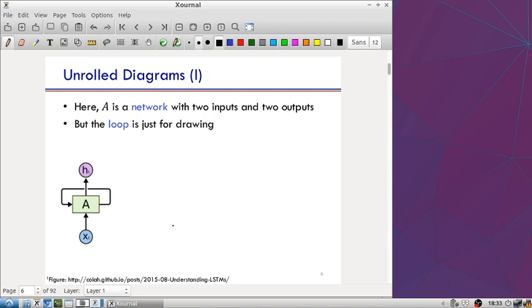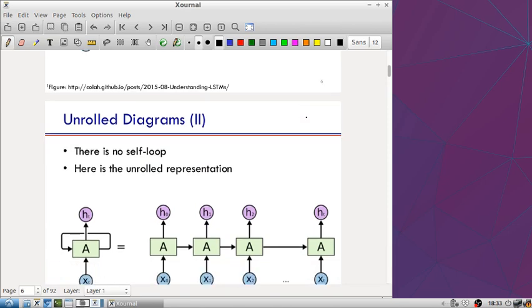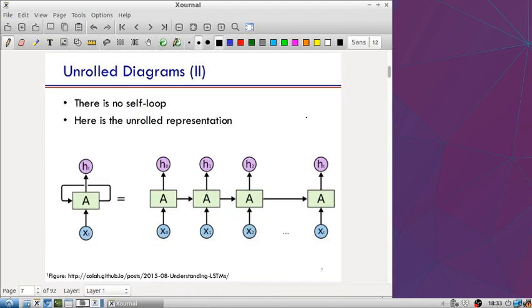So actually, I'll give some examples later. But xt is your regular feature vector, just subscripted by t instead of i. That's all. So it looks like A has 2 outputs and 2 inputs. A does have 2 inputs, but it's really not 2 outputs, and you can see that by looking at what is called an unroll diagram. This is just a shorthand, maybe a little bit confusing, for drawing A multiple times.